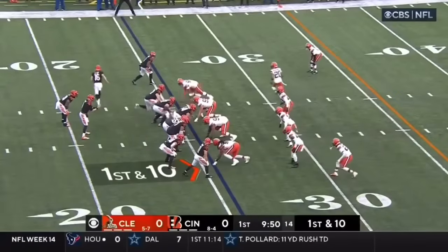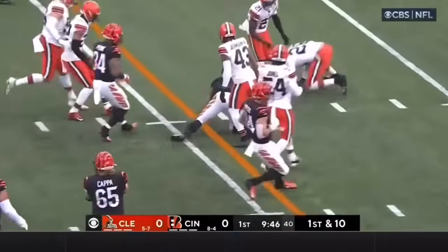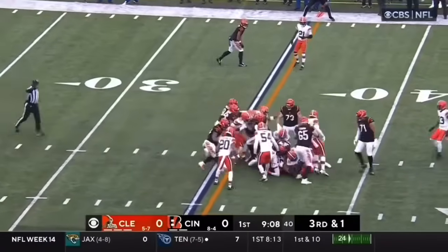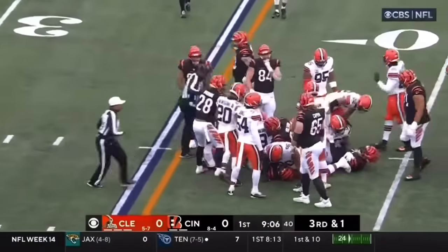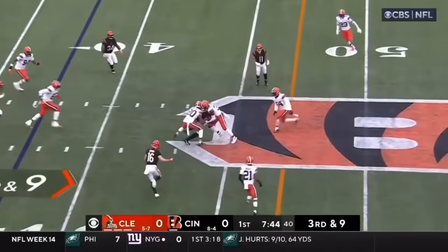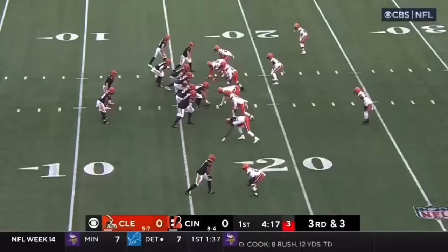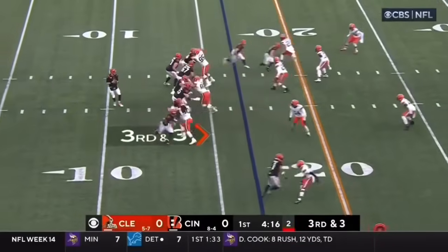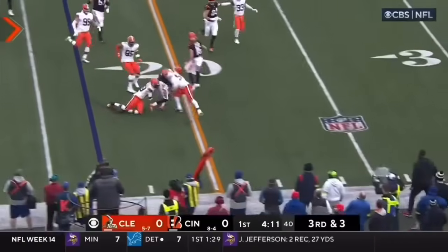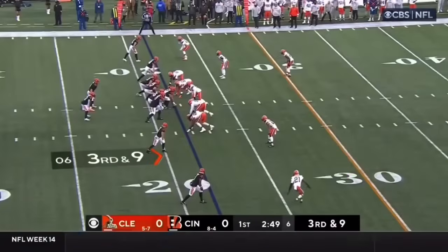Field to start this series of downs for the Bengals. Quick pass is complete. That's Jamar Chase. And Burrow is going to keep it. And Burrow forward for a first down. This time, Burrow getting rid of it again real quick. That is Chase, and Chase brought up short of the 45-yard line, facing a 3rd and 3 with Pirine in the backfield and Burrow to throw. Running out of time, gonna run for it, and getting the first down just across the 20-yard line.